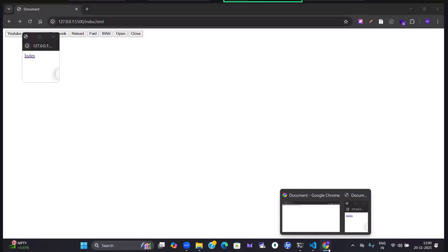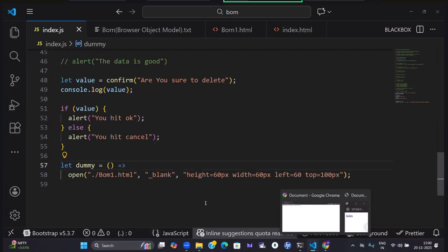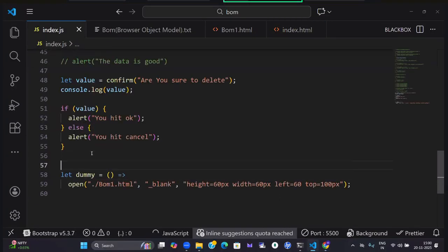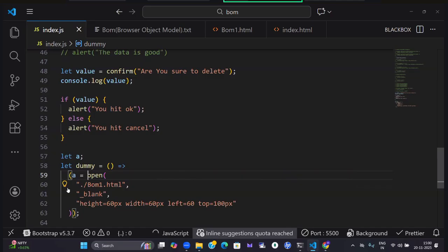So due to that reason, whenever you are writing the code for the open method, first you need to declare a variable first. Let a, just an empty variable declaration. So a equals to. Now what will happen here whenever you write a equals to, that open method will be stored inside the a variable.